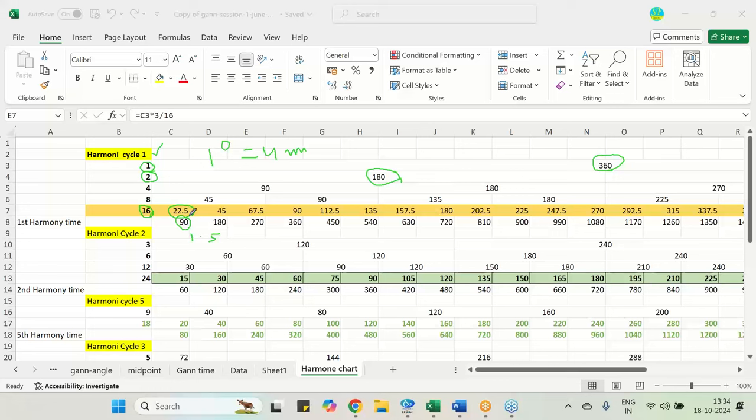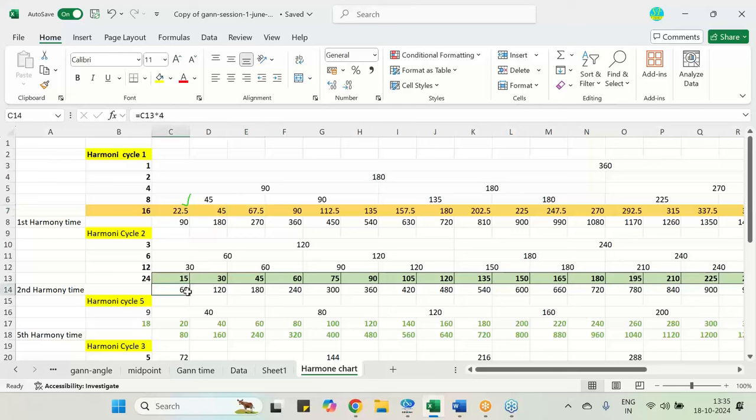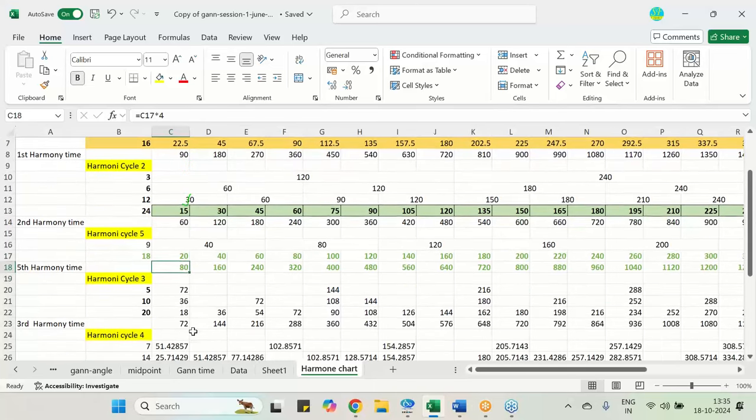We know that 1 degree equal to 4 minutes. So it is 22.5 degrees. If I multiply with 4, it is giving me 90 minutes, which is 1 and a half hour. So I can say the first harmony number 16 is 1 and a half hour. This 1 and a half hour is a great number for us. This 22.5 degrees is not a small degree. This also resembles with your many planetary degrees. Similarly, the harmonic cycle of 2 represents the 60 time units, 90 minutes, now 60 minutes, 80 minutes. Then the harmonic 3 is 72 minutes, and if you double it, 144.